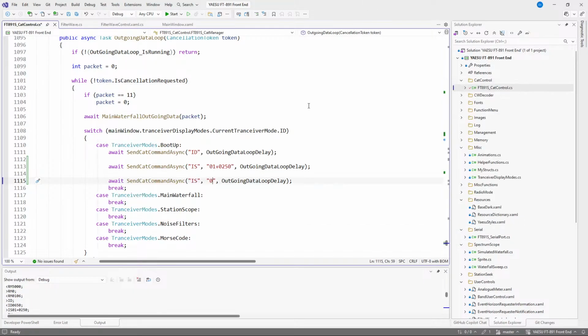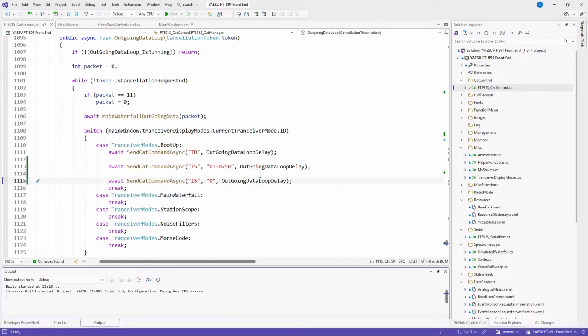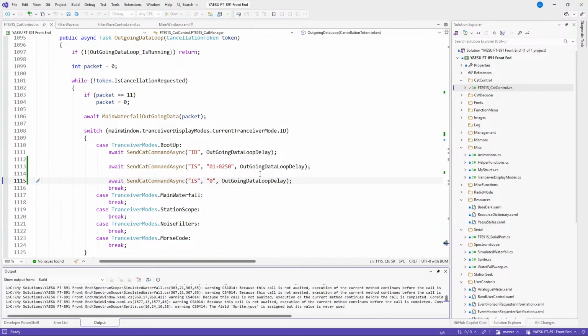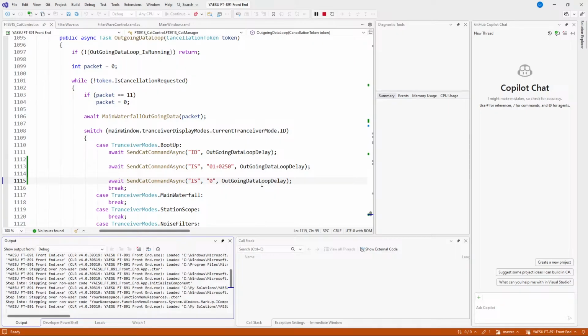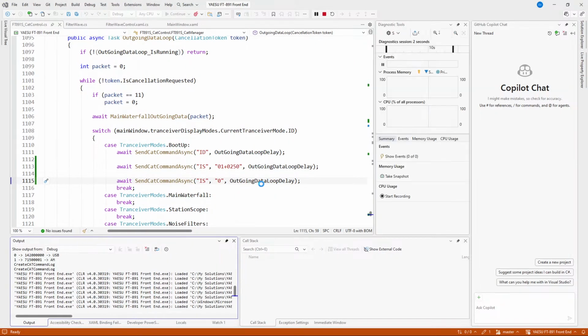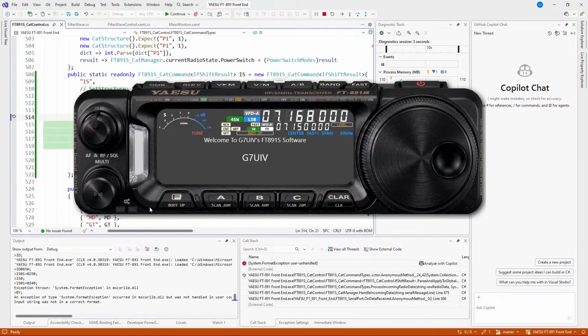Yeah. So I think that will just give me the answer back. But it won't. Yeah, it might do, but it won't know that it's received the answer. No, it's come up with an error. Look.